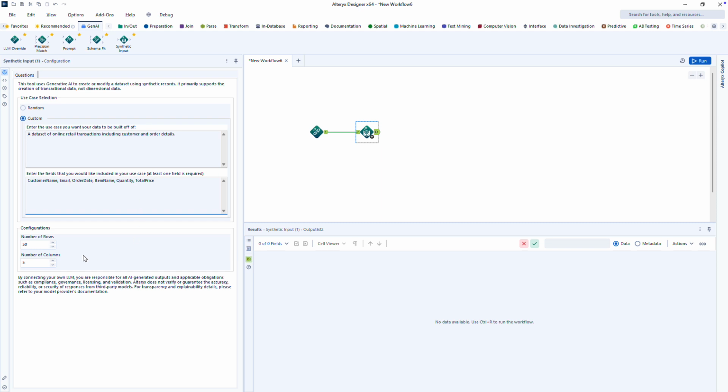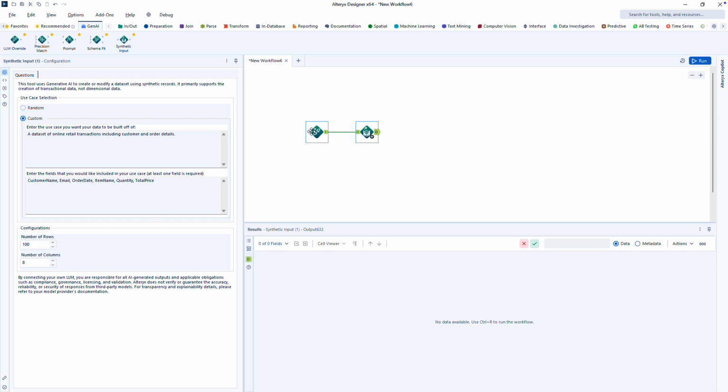Then choose how many columns you want. If you want the model to infer a few extras, you might set this to 8. And specify the number of rows to generate. Let's say 100 for now. Remember, more rows doesn't necessarily mean more tokens or cost. That's because the tool scales the data using Python, not through raw LLM calls.